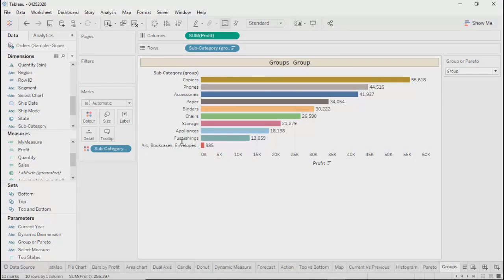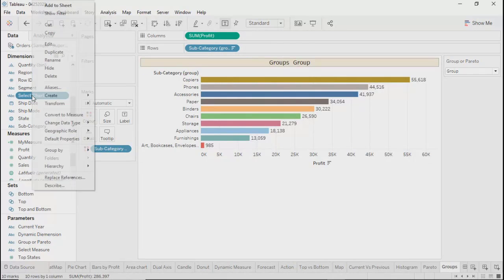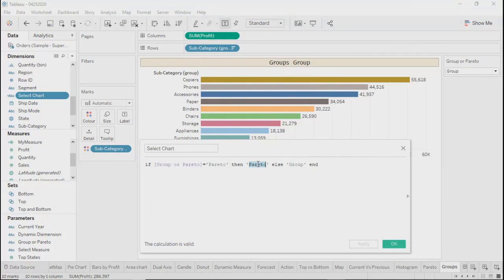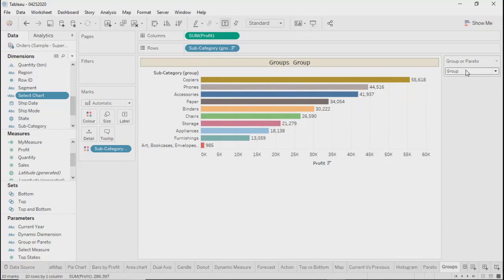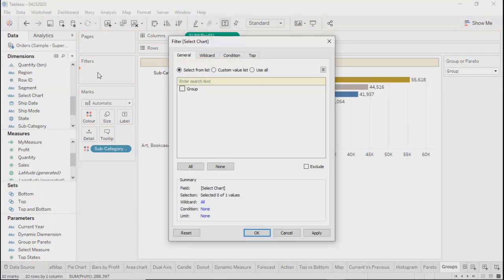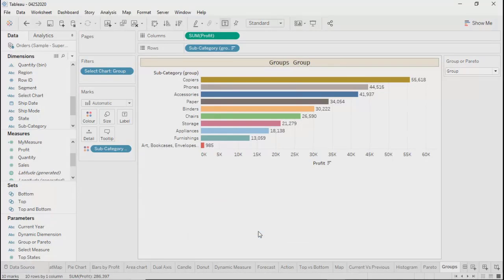In this particular calculated field, we define two values: one is Pareto, another is group. Because we have selected group over here, if I drag this on filters, I'll see group. I don't see the Pareto. So I can just select group and apply and OK.